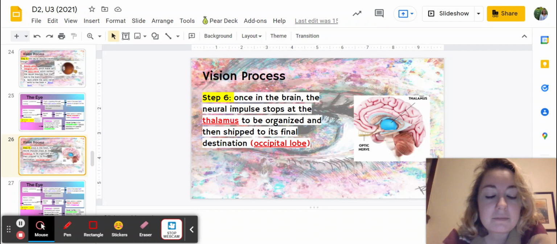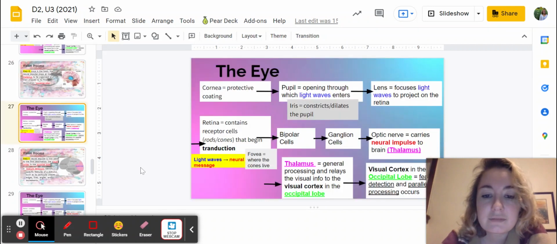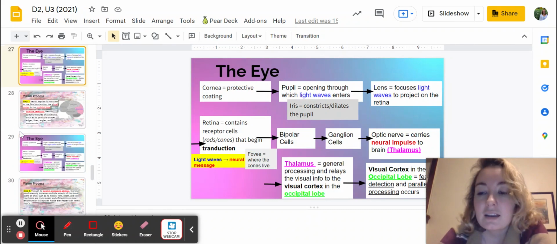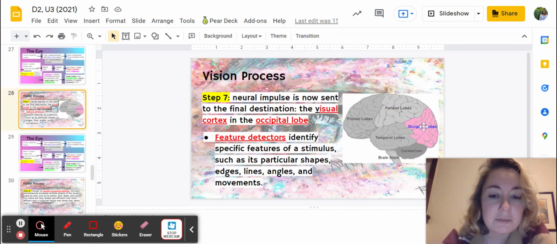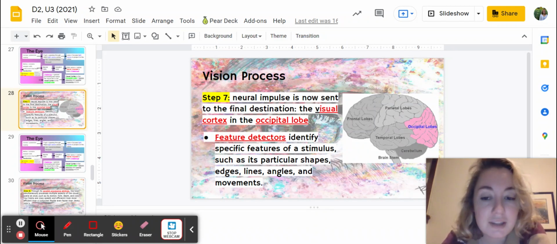So the thalamus can be like, hey, this is visual, send it on up to the occipital lobe. Bam, there we are. And we're now in the occipital lobe, which we know is mainly for processing vision. Specifically, we should note that it is the visual cortex, within the occipital lobe, which processes this.